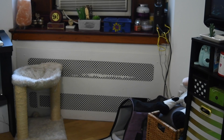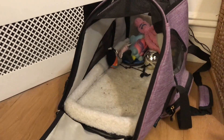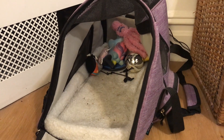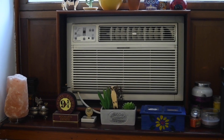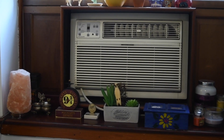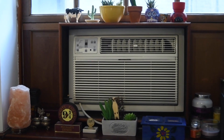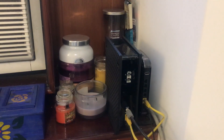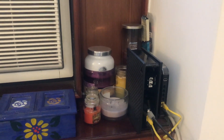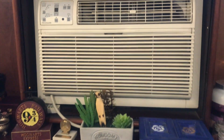Over here we have Rory's little area — we've got her cat tree with her scratching post and hammock, and also her carrier for when we travel, with all of her toys stuffed inside it. Over here we have our nice big window that lets in a lot of natural light, and also this ugly air conditioning unit that I've tried to pretty up a little bit with some plants and more of my trinkets. We've got all my candles and our router and modem right there — that's pretty ugly — but then it gets a little cuter.